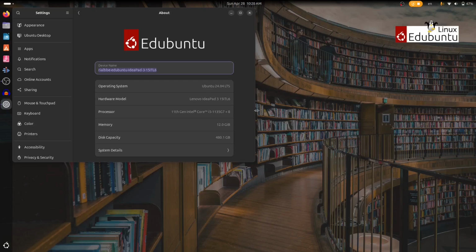So I'm still using the Lenovo IdeaPad 3 Slim, and actually I removed the KDE Neon for now and put it on my NVMe, but of course right now it is only Windows, Ubuntu, and Linux Mint.